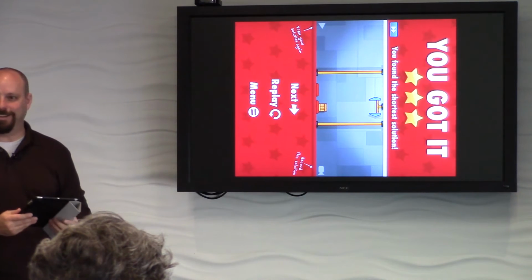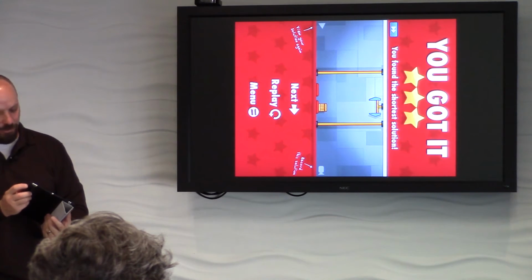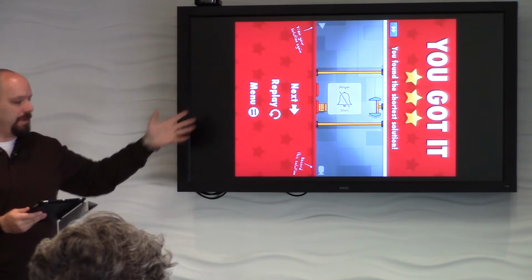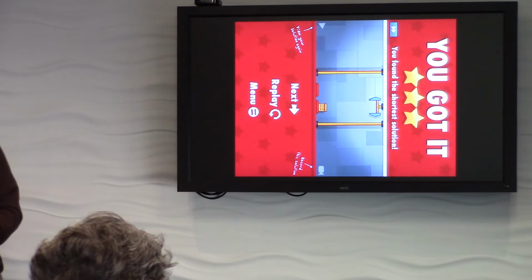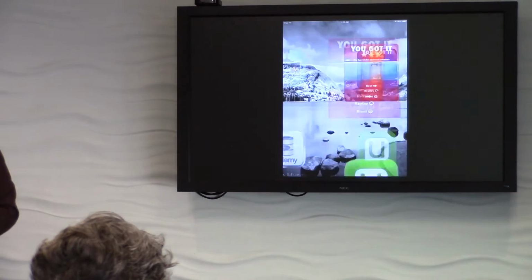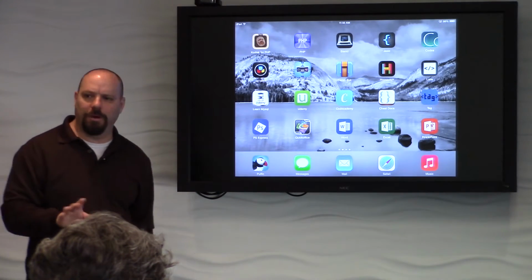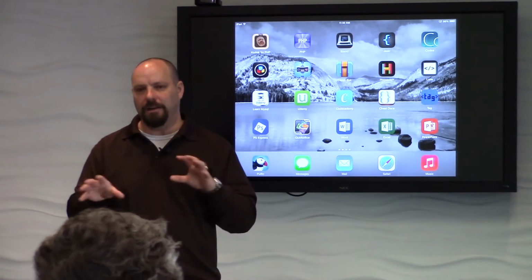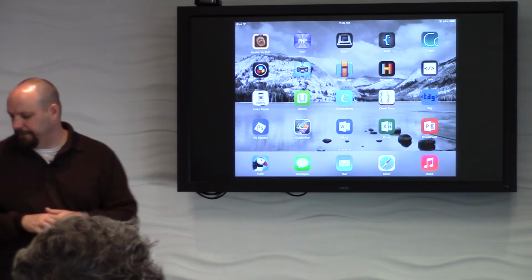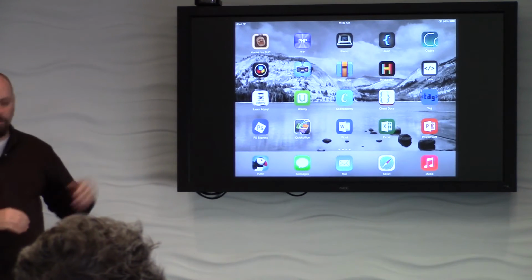Yay, I did it. A fantastic game that goes along with it. The game is not on the sheet, my apologies, but its name is Cargo Bot. Really fun little game because it'll teach programming.